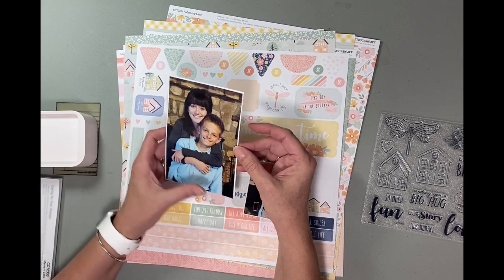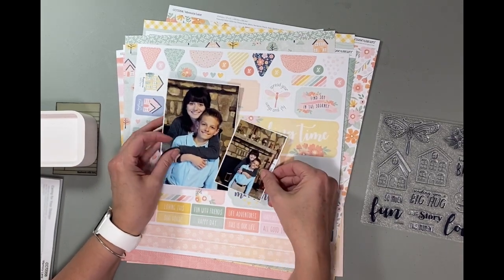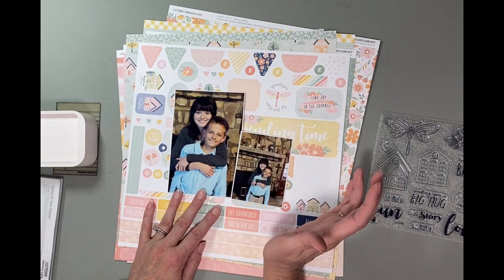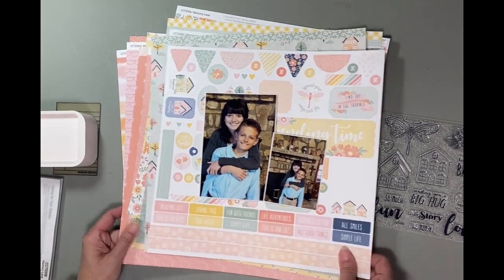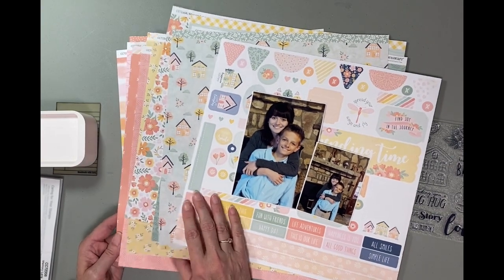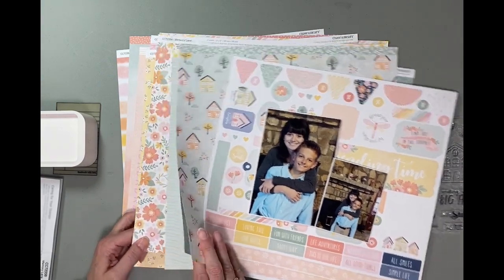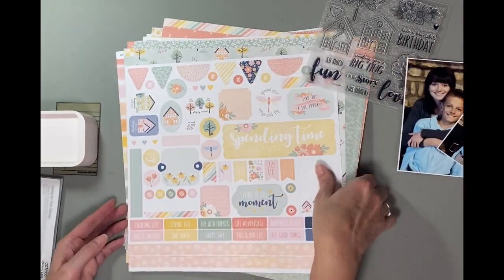This is my daughter and son. It's actually on Easter, and I thought it would be nice to make a layout just of this photo because I love it. It's in front of my mom's fireplace, and it's just a really good photo of the two of them. Now this color in his shirt is not in this paper, but I'm okay with that. I don't feel like it has to be. And I think that these papers would work really well for Easter layouts. And so I probably will continue to use these and maybe add a little bit more Easter theme to it. But this is my plan. Okay.